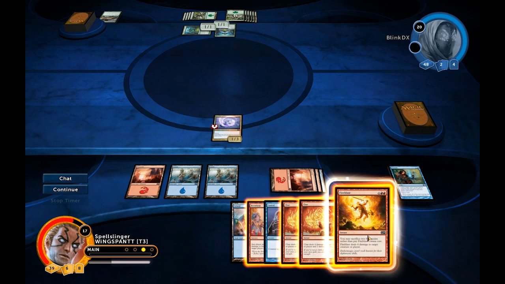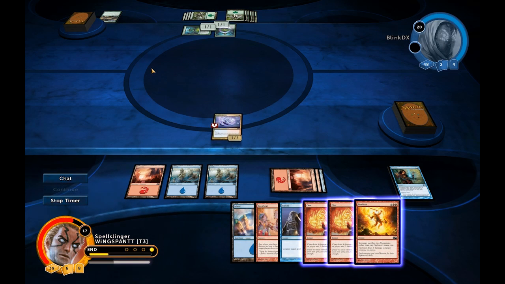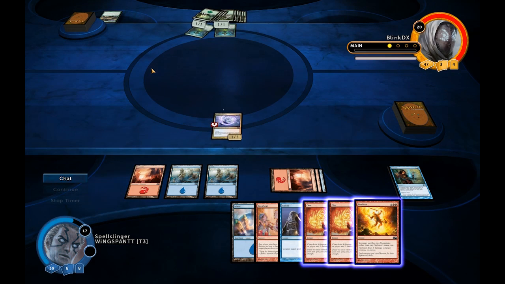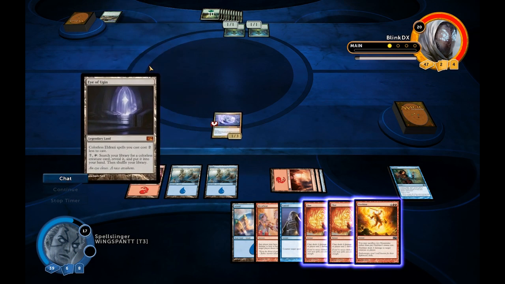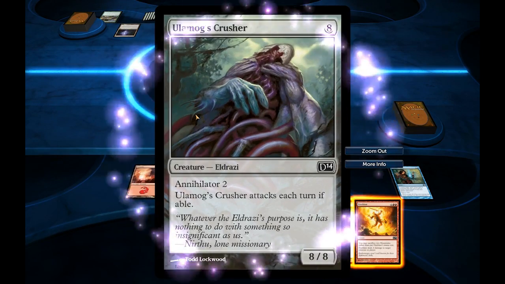I am really looking forward to the Theros release in real Magic, because I really think there's going to be a bunch of cool red control cards that really haven't been around in a while. Some cool sweepers, I think there's like the Anger of the Gods, the Wrath of the Gods. He gets Eye of Ugin. That is really bad for me. And here comes Honey Boo Boo.